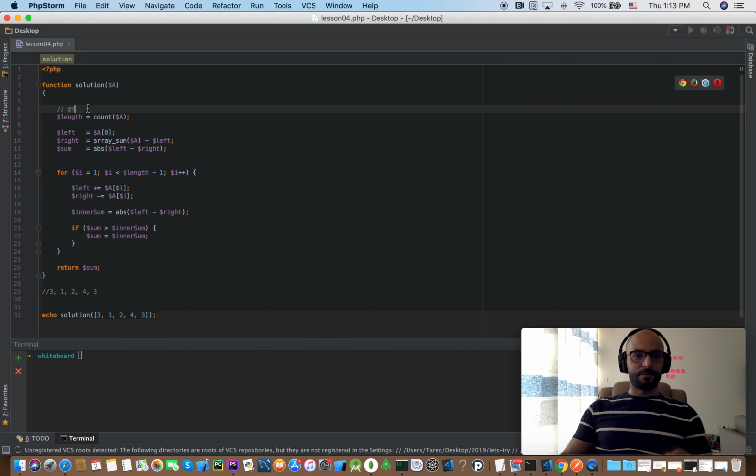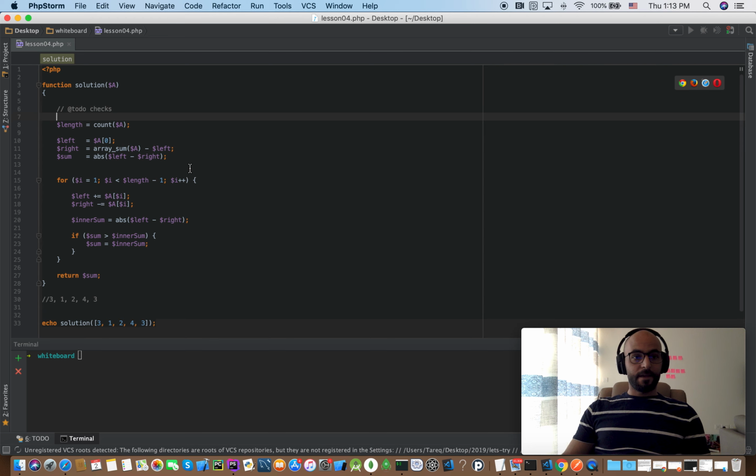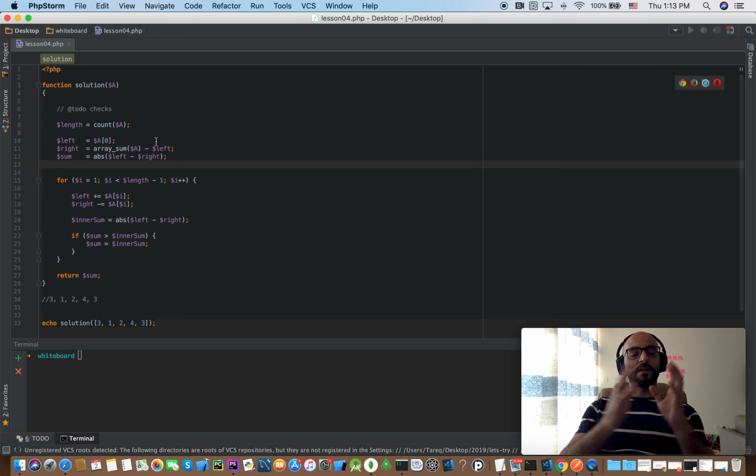Cool, we're back. So the to do is gonna be the checks, right? Anyway, so again, we got the count. The left side is gonna be the first one. Array sum is the right part minus the left, and then we get the absolute.